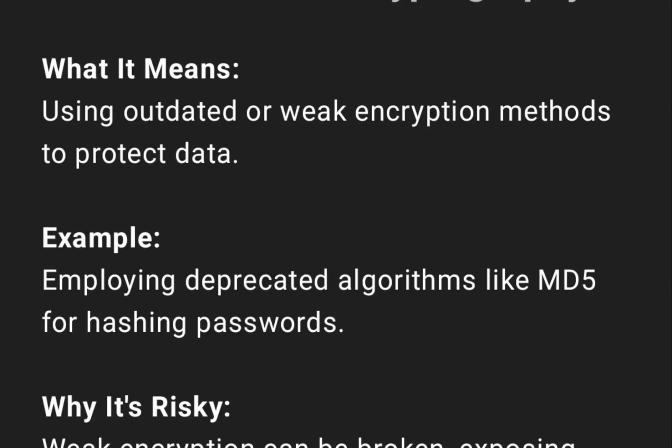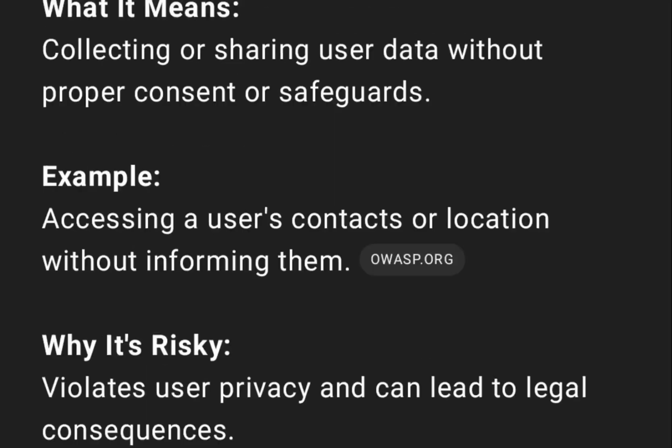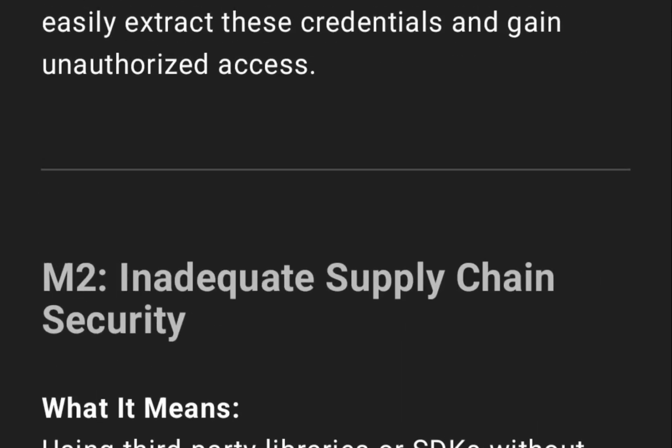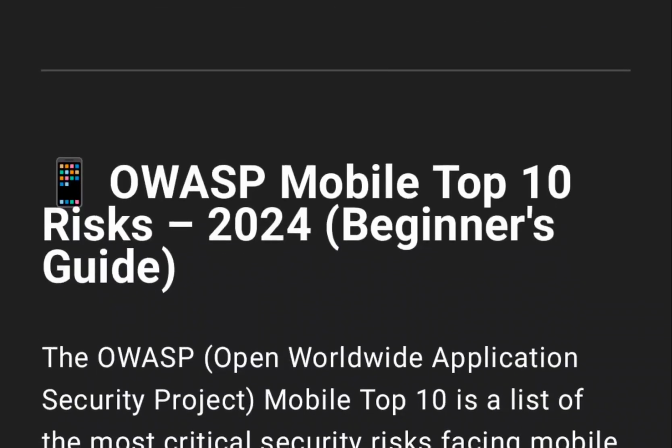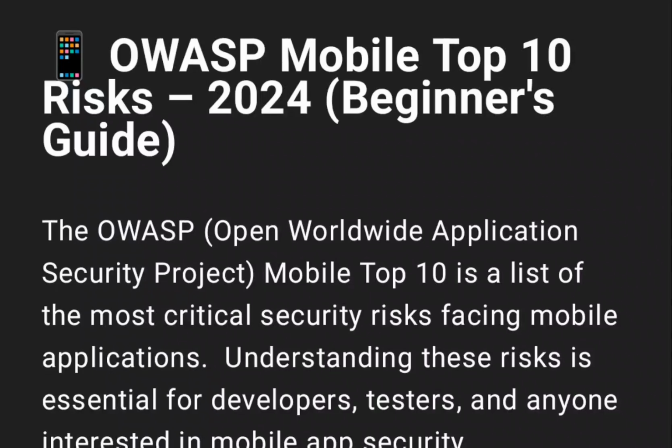And yeah, understanding these risks is the first step towards building a secure mobile application. For more details, just check the description. I will provide the link to the OWASP Mobile Top 10 risks as per 2024. That might be helpful for your preparation if you are interested in this particular domain.